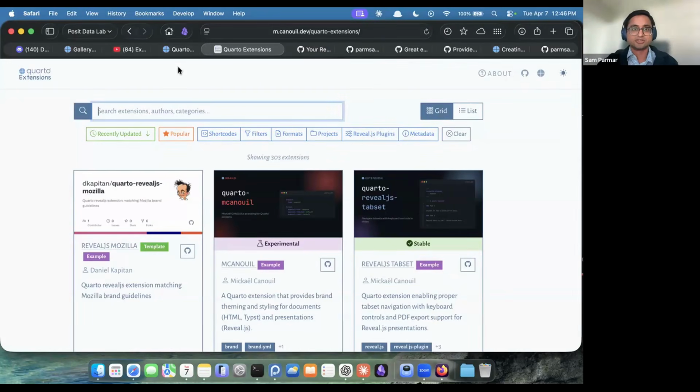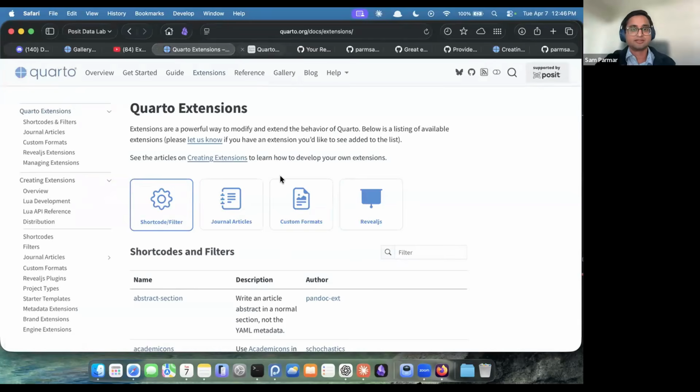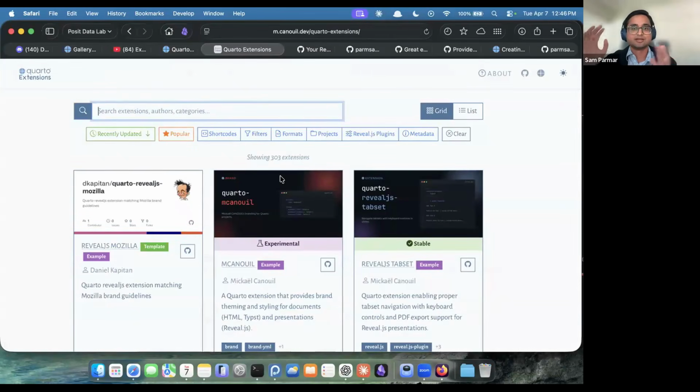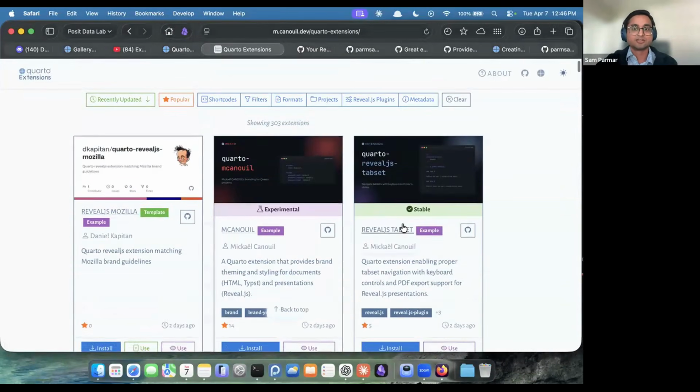It's just as good, and it follows a similar scheme. I think he had reached out to get some feedback, and he ended up changing the UI, and I really love it, so I thought I would plug that too. The main reason I'm plugging this is that it's the back end to the extension that I recommend anyone who uses Positron install on their computers. This is the library of all the extensions that he uses for Quarto Wizard. Quarto Wizard is a wonderful Positron extension that makes installing and managing your Quarto extensions for any project very simple.